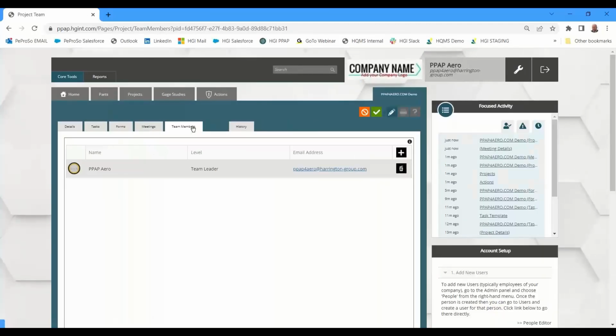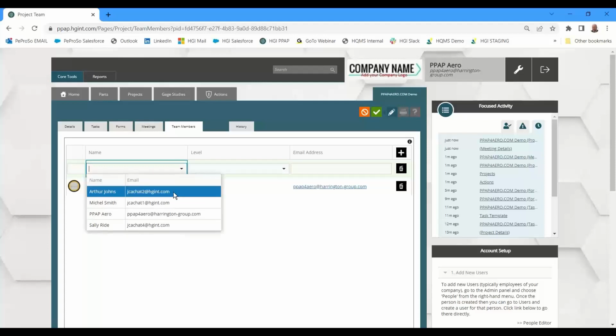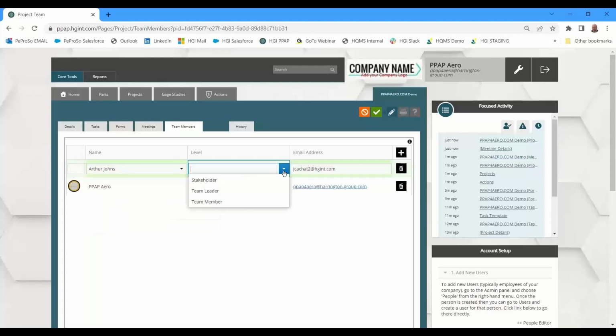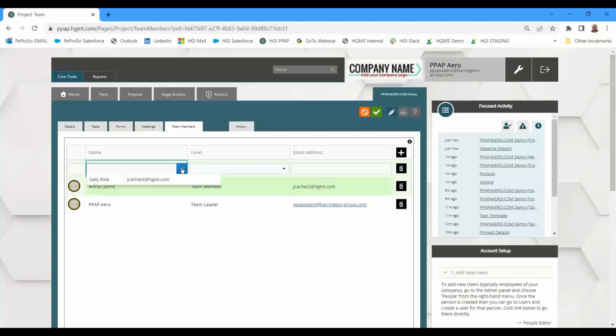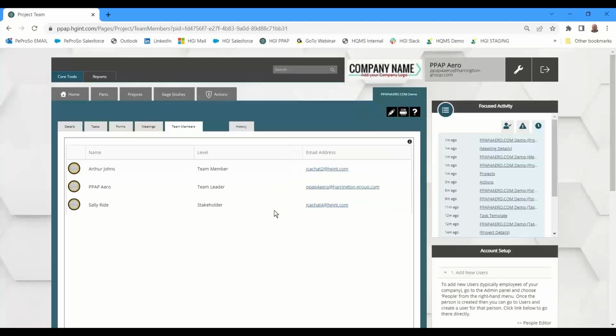And if you're doing team meetings, you might want to do team members. So again, the idea of I'd like to keep track of who's working on it. And by the way, these can be suppliers, can be on your team. You can have internal people. You can have customers, however you want to set it up. But this is a team member. We'll do another. Here's one of the executives. They're just a stakeholder. Just some basic fundamental capability to keep track of it.